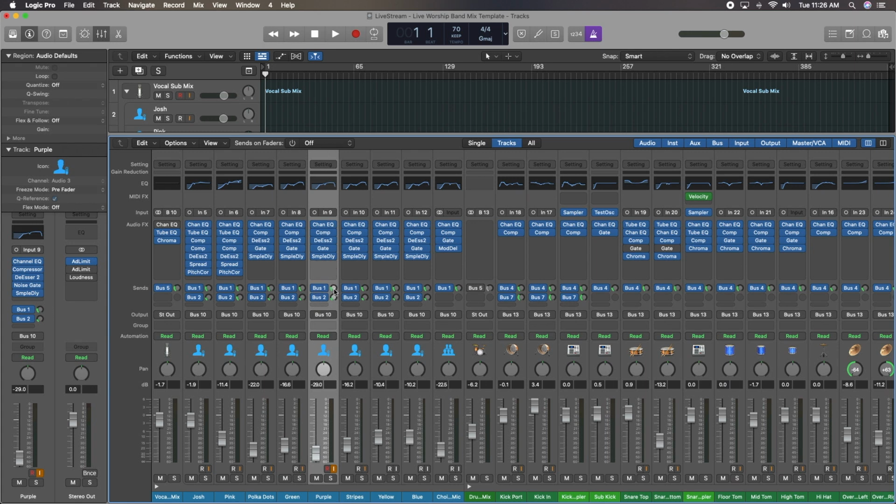These are the same reverbs and delays that I was adjusting earlier over here in the inspector, but everything is just laid out. You'll obviously see the levels show up in this little black vertical rectangle right here. You'll be able to see those levels as they are coming up.